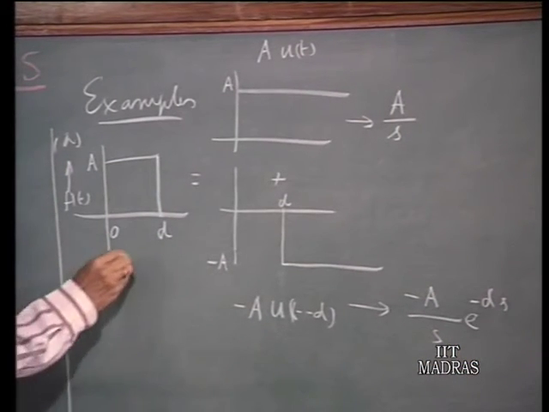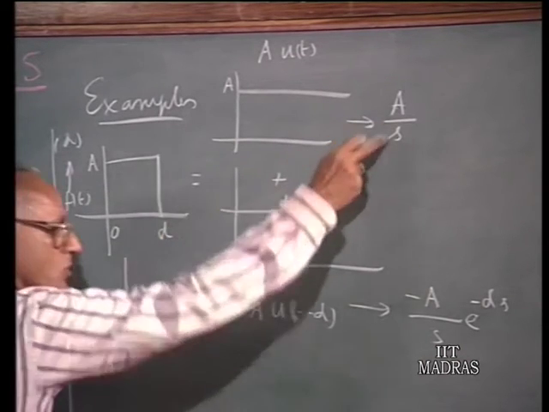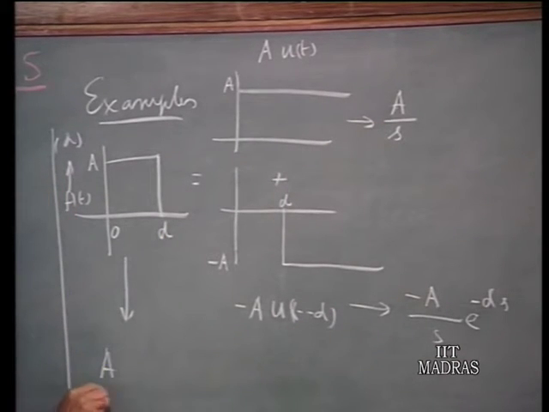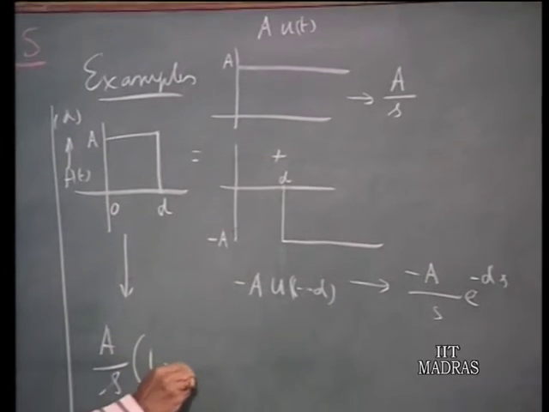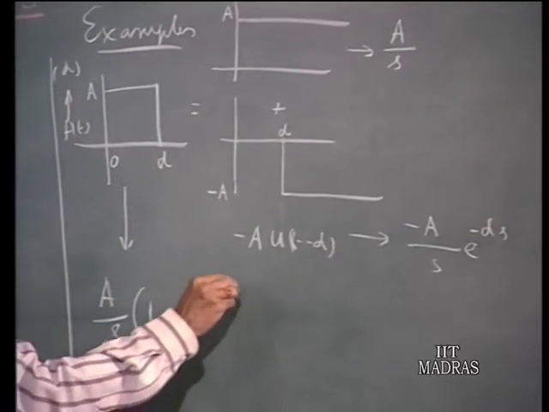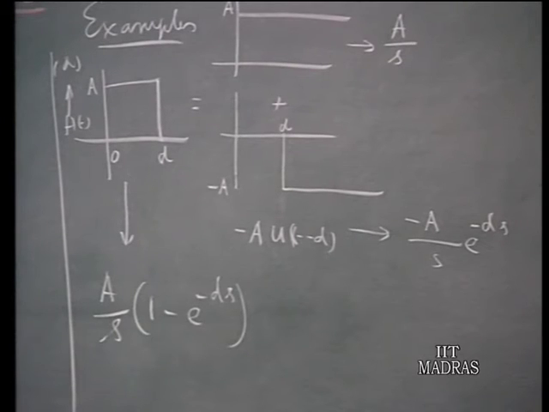Therefore, the Laplace transform of this is the sum of these two. So, you have a upon s into 1 minus e to the power of minus ds. That is the Laplace transform of this. So, you observe that whenever you have discontinuities in the function and pulse-type functions like this, they can be quite conveniently handled by using this property of the shift in time domain. What difference it makes in the transform domain is, all that it means is you are multiplying by an exponential factor e to the power of minus s times the delay that is involved.